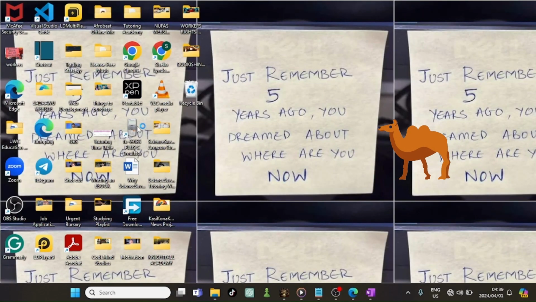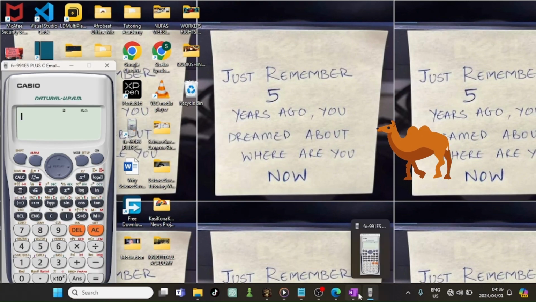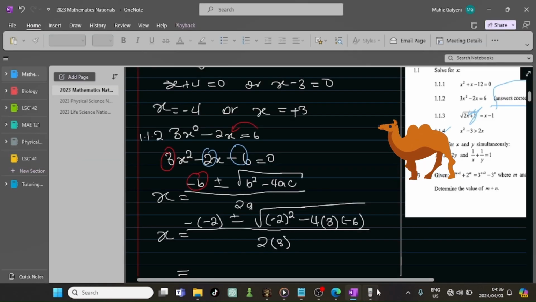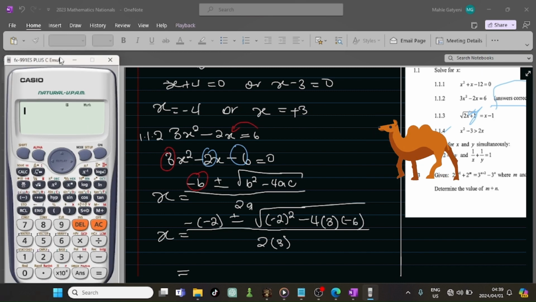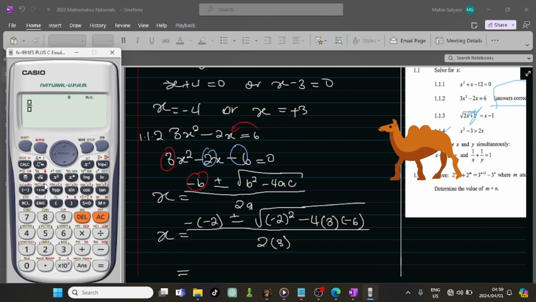Let's get our calculator. So our calculator says, let's punch it in. It's going to be minus 2 plus the square root of minus b squared minus 4a c, right? And then it's all over 2 times 3, right? To multiply by a, which is, yeah.